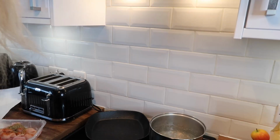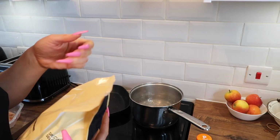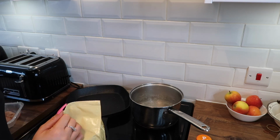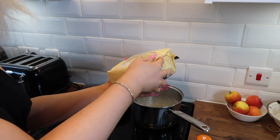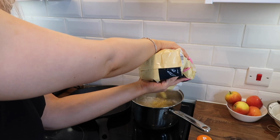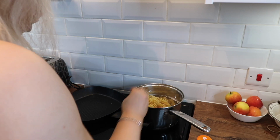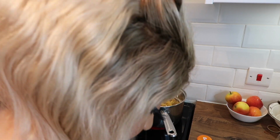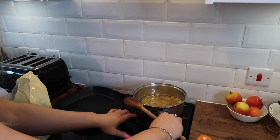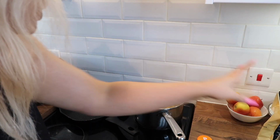Okay, water is boiling, so I think we can probably put our pasta in. Now I'm doing double her recipe. She uses two chicken breasts, and however much pasta. I am just gonna do double, because on Saturdays I don't like to cook, so I'll have it for lunch or dinner. I'll basically just put the whole thing in. Is that too much pasta? I don't know, because they're quite big. Okay, so they're in. I literally put the majority of the bag in. Only a little bit left.